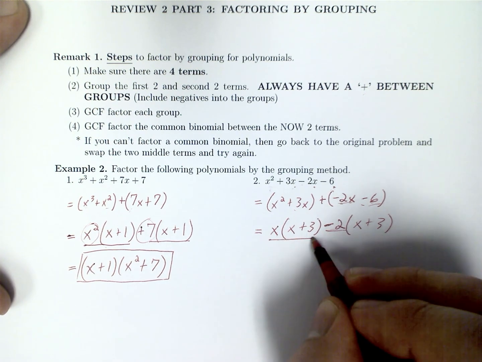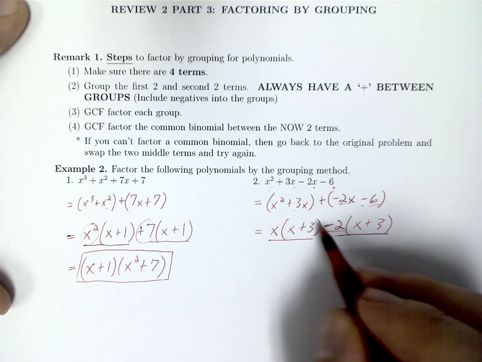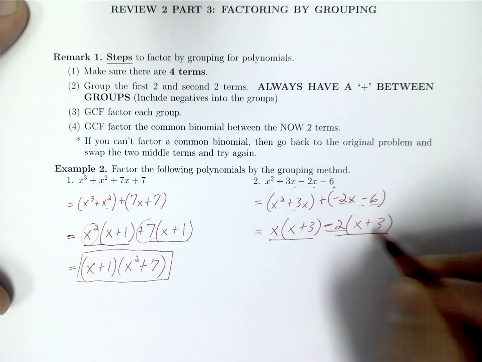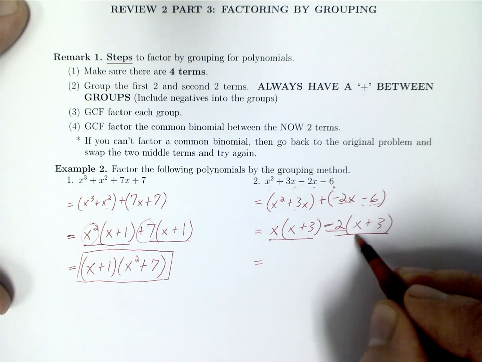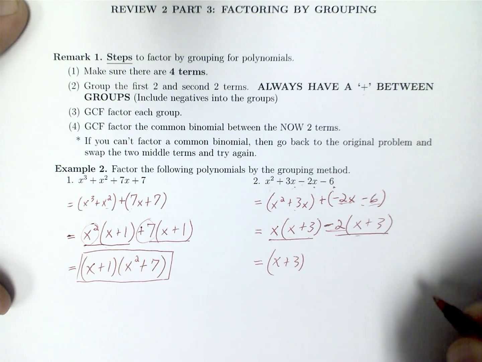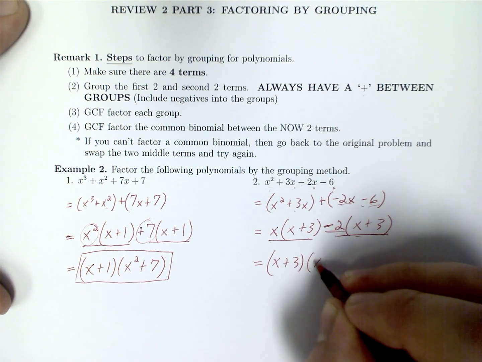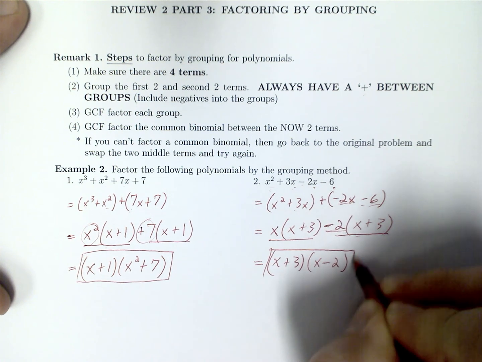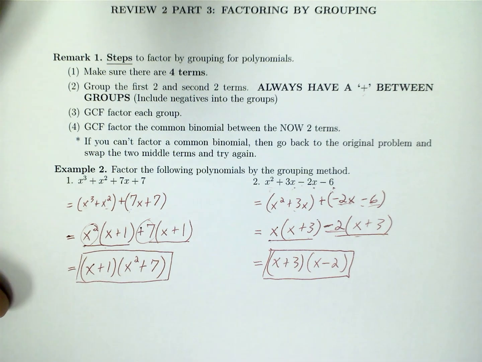And we know we did it right. So let's look at these two terms: x times x plus 3. This is one big term, and so is this. Each of these terms has two factors, by the way. What do they have in common? Well, they have an x plus 3 binomial in common. So that's what we pull out. And what do we have left over? We have this x and this minus 2. And then it's completely factored: x plus 3 times x minus 2. Those are our two factors. This concludes this lecture.